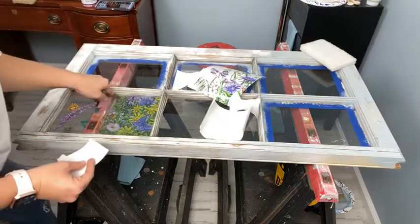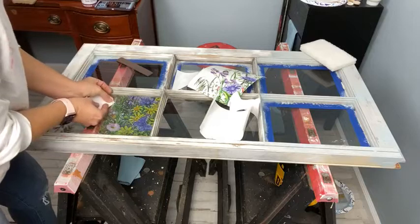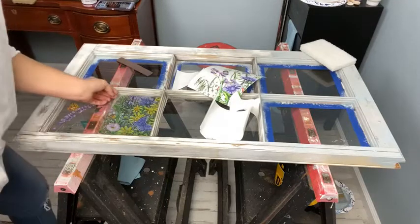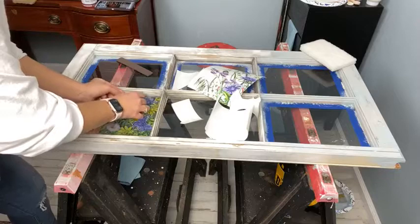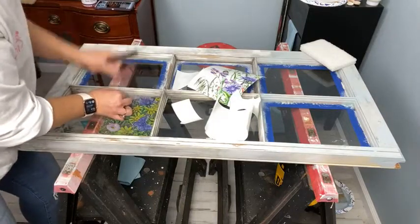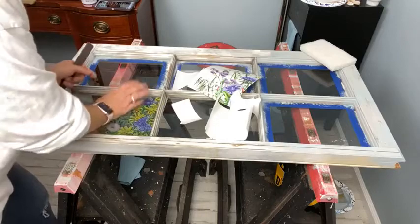And we're almost there. Usually I try to take it over to a corner. Let's see here. So I've almost got it all the way up to the corner. I'm just using this. There we go. So now I can grab a hold of this little section and pull it out. And see, if this was furniture, you would rub while you released like this. But for the most part, this glass sticks really well. Sometimes you have to do a little bit extra.